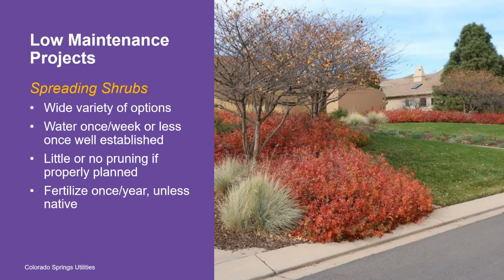So spreading shrubs, as I mentioned before, is a great option. If you want probably the lowest maintenance you can have, you want to look toward spreading shrubs and some sort of wood-based mulch as your primary cover for the landscape. So there are shrubs like these. These are grow-low sumacs. These will cover quite a bit of ground, so you won't have to invest too much money. As long as you have some patience, these things will spread and cover a very large portion of ground over time, and they're relatively short, so they typically do fit into a residential setting pretty well. As you get taller, scale becomes a factor that you want to really consider, but these grow-low sumacs are a good option for spreading shrubs that will cover the ground.